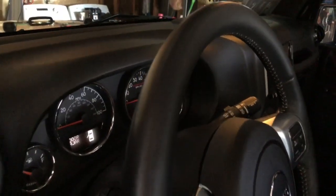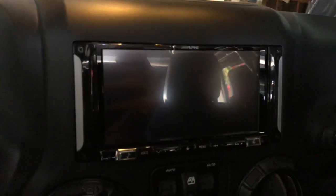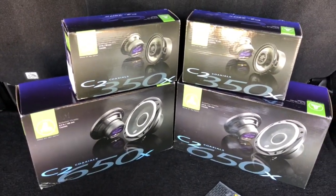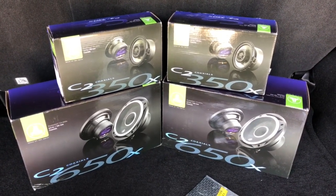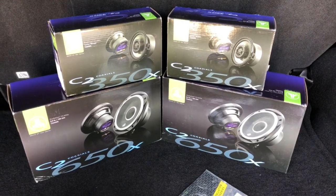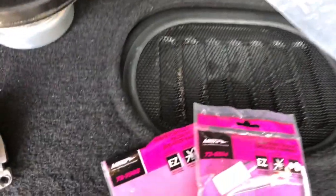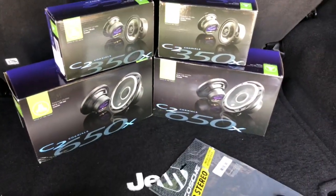If I had some more money I would have gone with the C5s. I also upgraded the head unit — this is the Alpine iLX-207 with the Apple CarPlay system. JL Audio is superior audio. Hope this video answered some questions if any of you were thinking about doing this upgrade and didn't want to go with Kicker or Polk or any of the other plug-and-play speaker systems. If you're looking for the correct harnesses, there you go — that will do it for you. Have a good one, Jeepers.